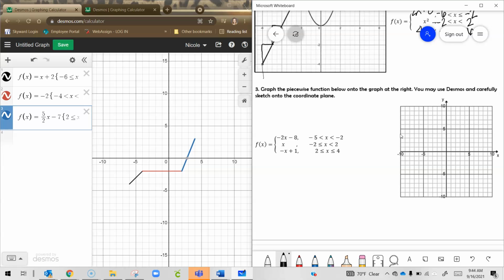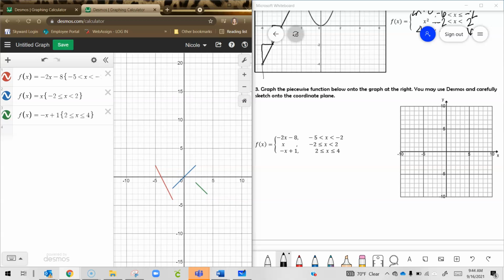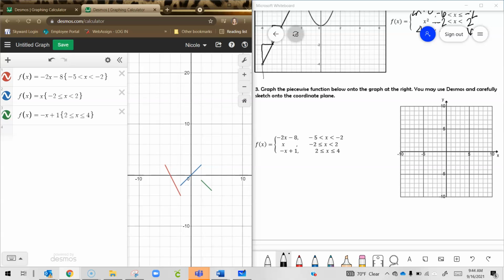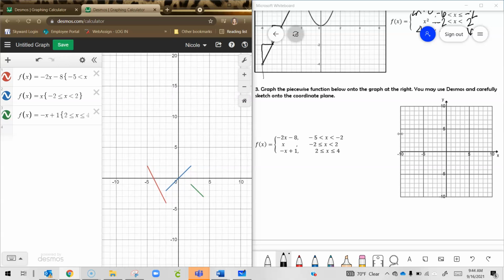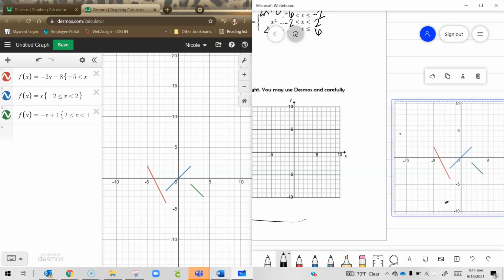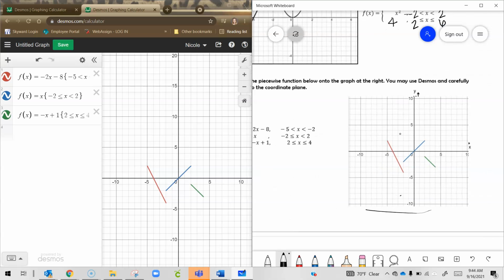Same thing, we're going to graph in Desmos. I already have my domain restrictions done. So again, you type each of the pieces of the function separately with their domains behind them in those squiggly brackets. Again, keep in mind that Desmos doesn't show you open or closed dots, and there are a lot of dots that you're going to have to place here since this isn't a continuous piece. So to do that, I'm going to go ahead and grab this, move it over. And so again, we're looking at those alligator symbols.